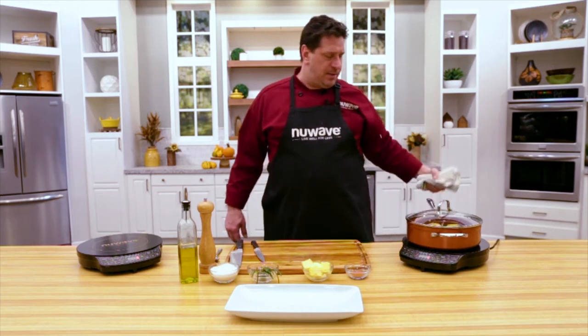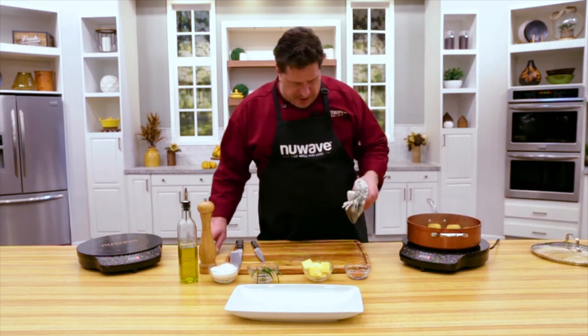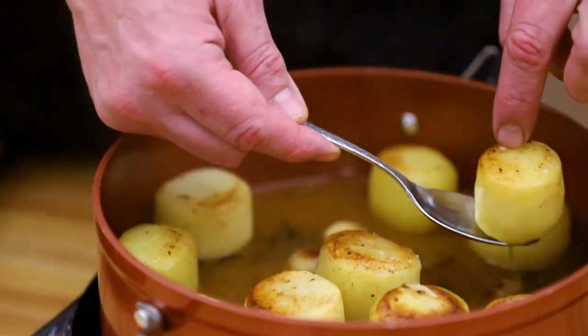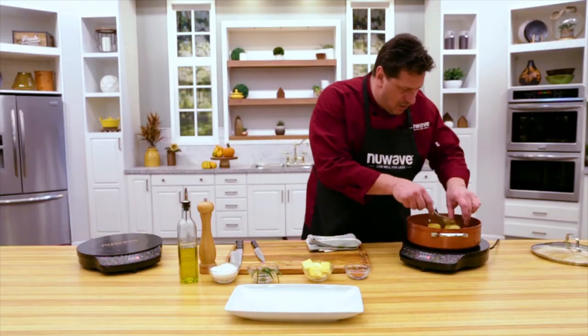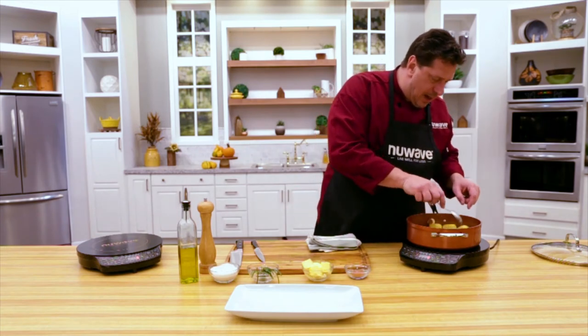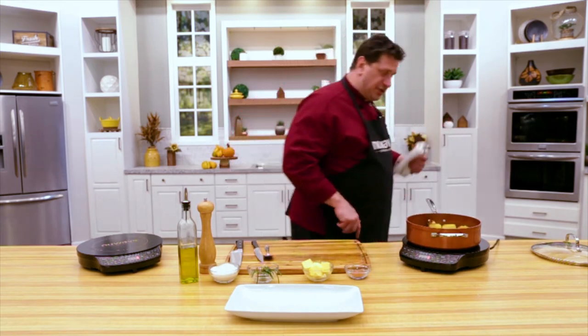So this, look at that. Oh boy. Let me just take one out to show you. Look at this. These things are the most amazing things. Look at that. When you get these on a plate, these are just the most amazing color on there, right? Look, I've got my garlic floating around here, a little bit of the stock. I could actually simmer the stock down a little bit and make a nice butter sauce. Now, let's get the chicken breast.